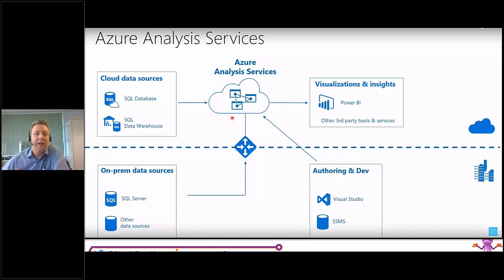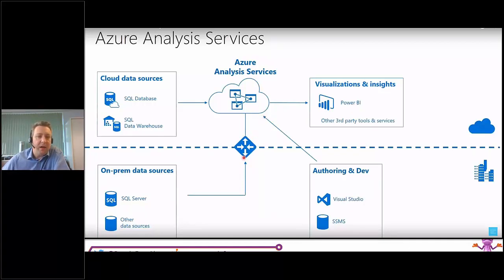All of the authoring is done using Visual Studio, same as you would do with any other cube or integration services project, for example. Visual Studio locally on your machine, you create a project and you deploy it up into the cloud. To actually manage your cube, use Management Studio, exactly the same tools as you would do if you were doing it on-prem. Then once you've got the cube in the cloud, you can consume it using any on-prem reporting systems or cloud-based, such as Power BI, that can talk natively directly into Analysis Services.